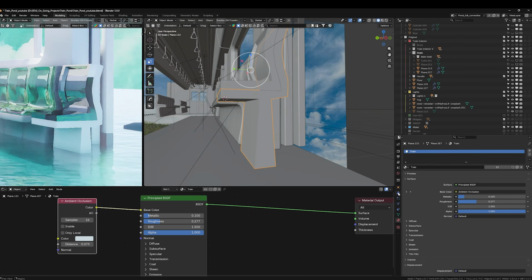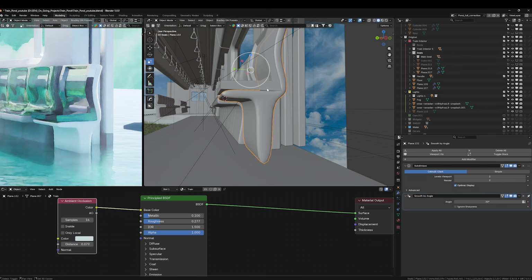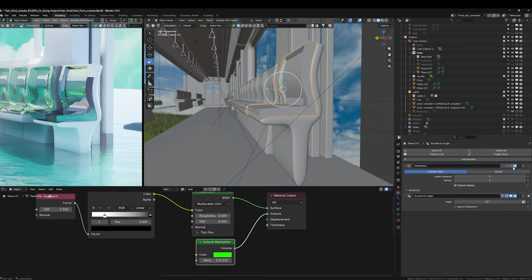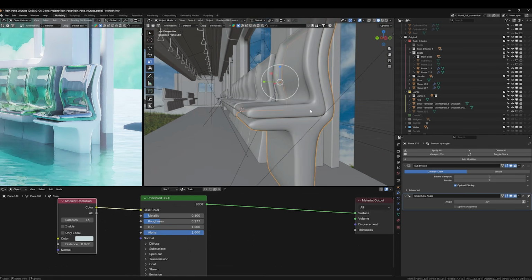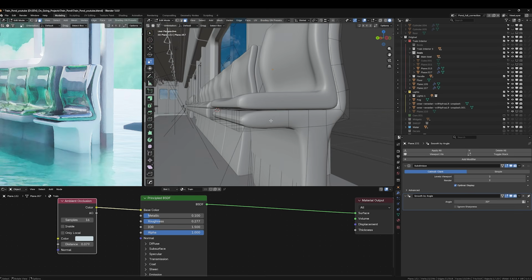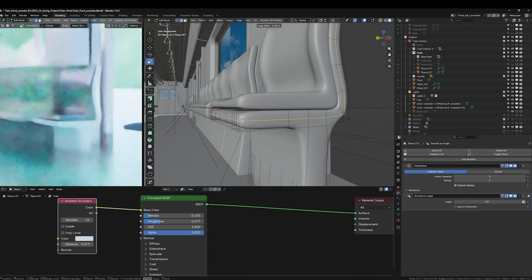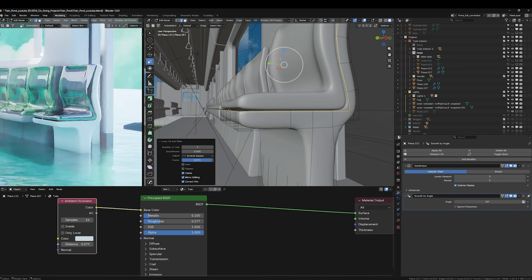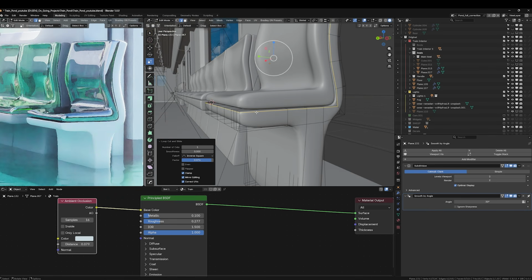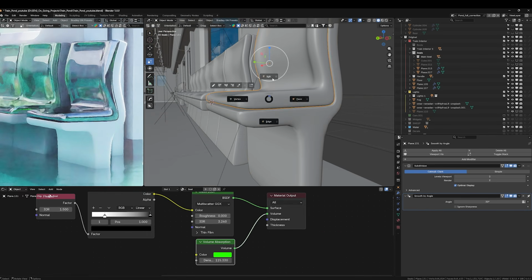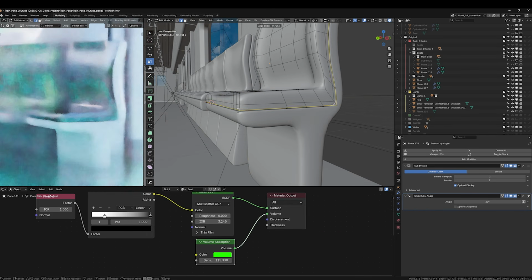And then when we activate the sub D again, and then also here the sub D again, we can see that now we can create some sort of nice intersections. Here it probably makes sense to add another loop cut, so we have some sort of a better connection, let's say. And here, for example, as well, maybe something like this.